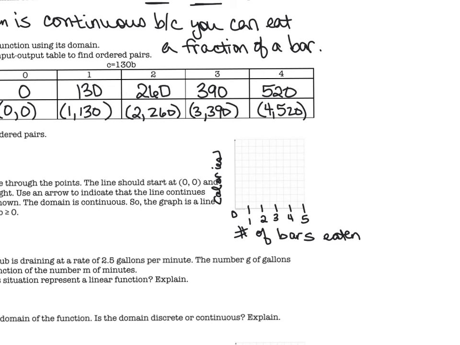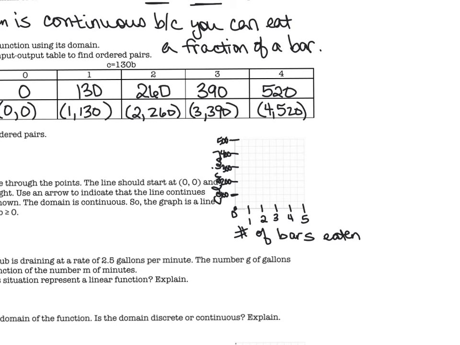Okay, for the y-axis, we have to go all the way up to 520. So I'm thinking that maybe if we go by 50s, every one is 50. So if I go up 2, that's 100. If I go up another 2, that's 200. Go up 3, that's 300. Up another 2, 400, and the very top line is 500. We have to go to 520, but we can make it work.